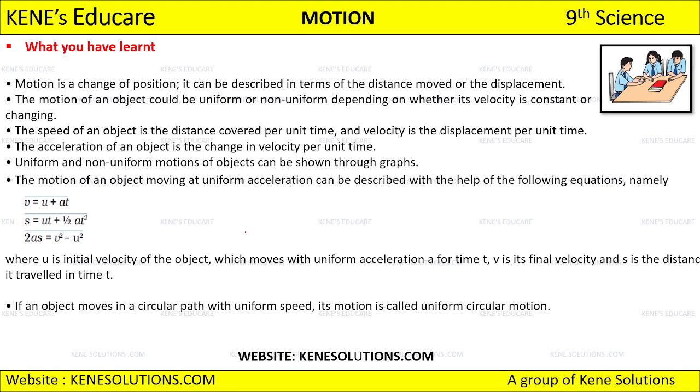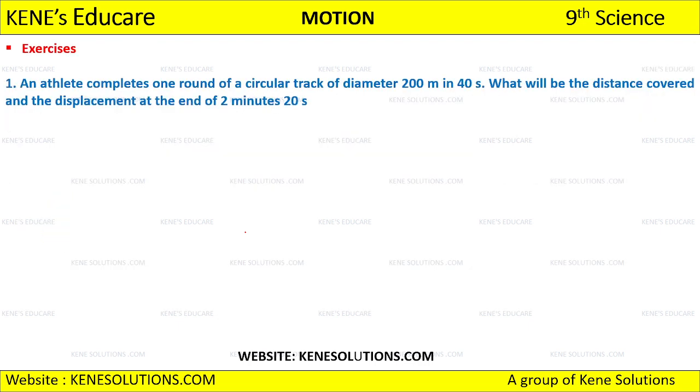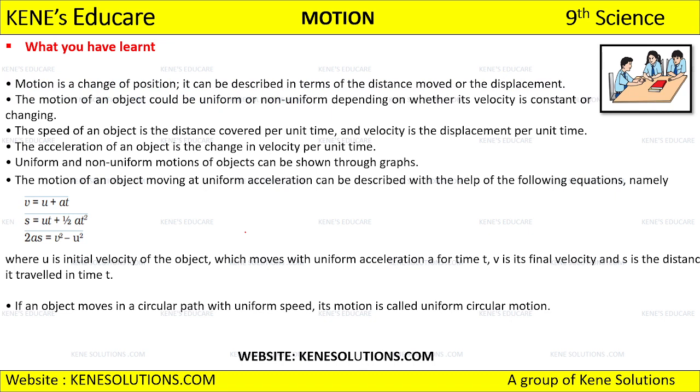After this, here we have the summary, so I just want you all to please go through it. If you remember, I told you what is important in the lesson is knowing about the motion, the examples of it, the SI units of it, and the equations which have been given. Lastly we had the uniform circular motion, so that is what has been covered here. So I want each one of you to please go through the summary, and then I'll discuss the exercise question as well.